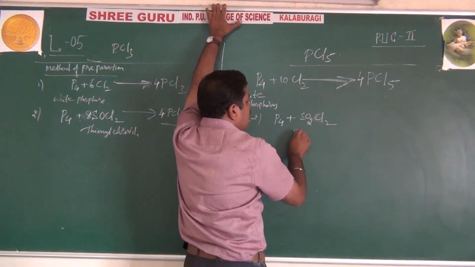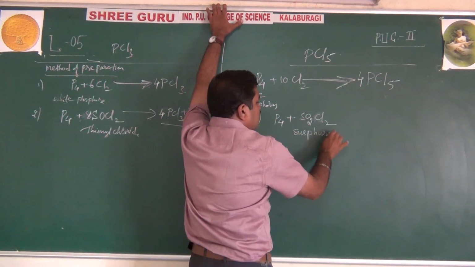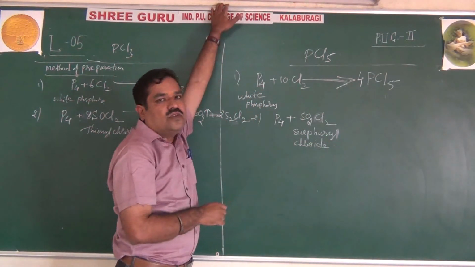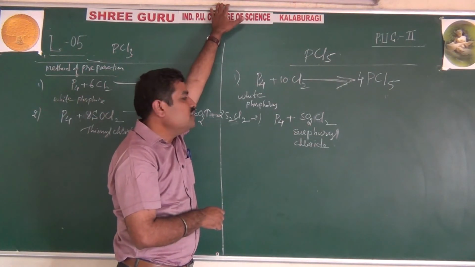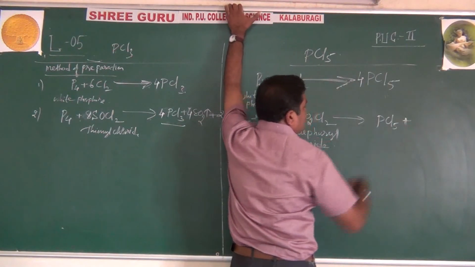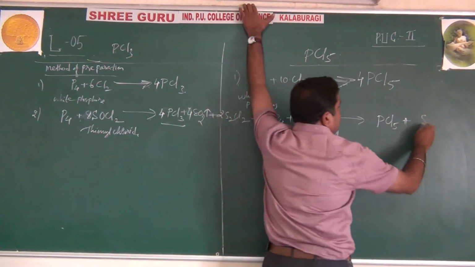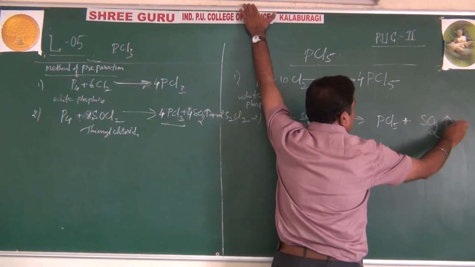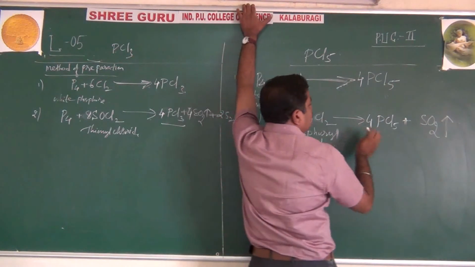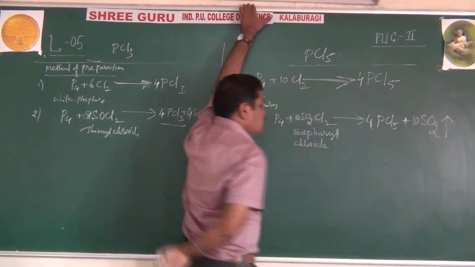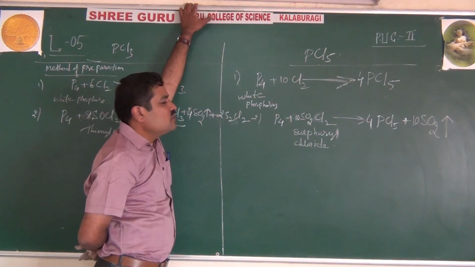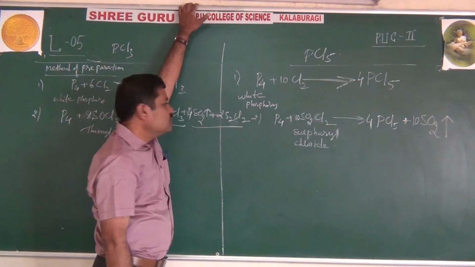This is different. This is called sulfuryl chloride. It is obtained by taking sulfuric acid with excess chlorine. Remember, sulfuryl chloride. Here, what will you get? PCl5, phosphorus pentachloride, along with SO2. So 4PCl5 and 10 SO2. Oxygen is balanced, chlorine is balanced. This is the difference. You get only SO2 here, but there SO2 and S2Cl2.